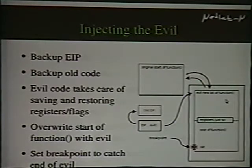We back up the code we're about to overwrite, and we just go ahead and wedge it on in on top of the function. And the idea is we get it just right, so the top half and the bottom half, the register states just so halfway through the execution, so that we can hand off to the other half of the function with all the other difficult bits that I didn't want to link. And then we set a breakpoint at the end so that we can catch the end of the successful execution of our code.